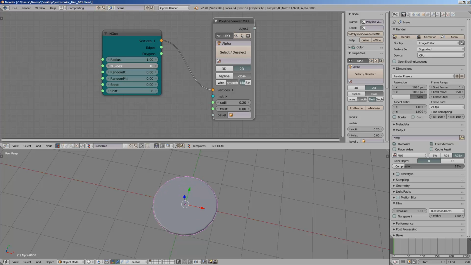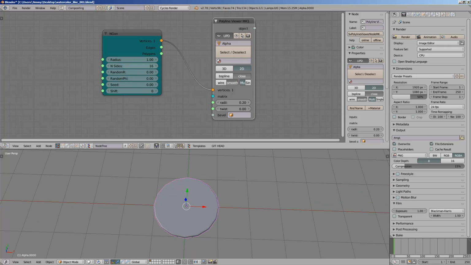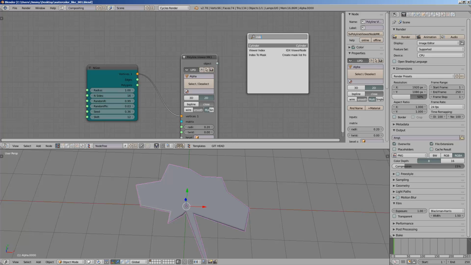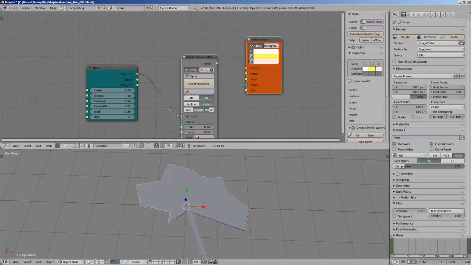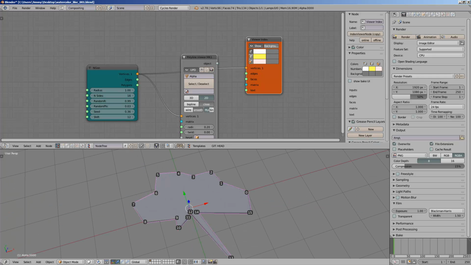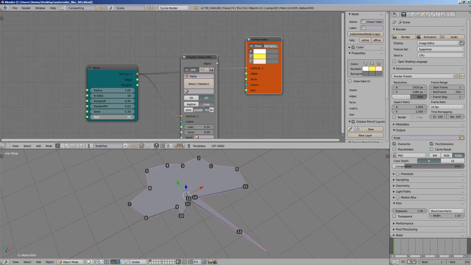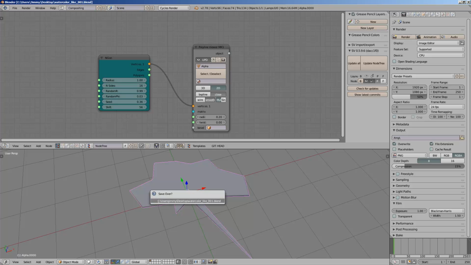And this side, of course, controls the number of points for this n-gon. What's interesting, of course, is the random r and random phi. The shift, I don't know what the shift does actually. It's been quite a while. Shift, I think, is supposed to shift the point. Let me use index viewer, plug in the vertices there, and look at the number of vertices. See, the shift doesn't work. Anyway, doesn't matter. We just worry about the curve.